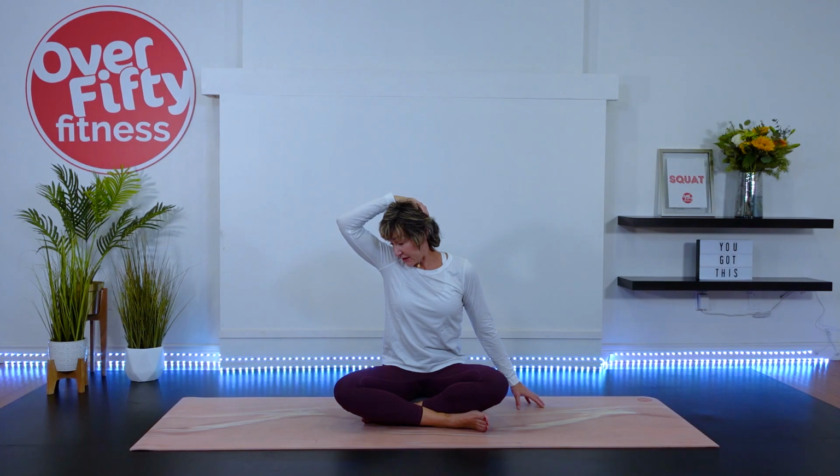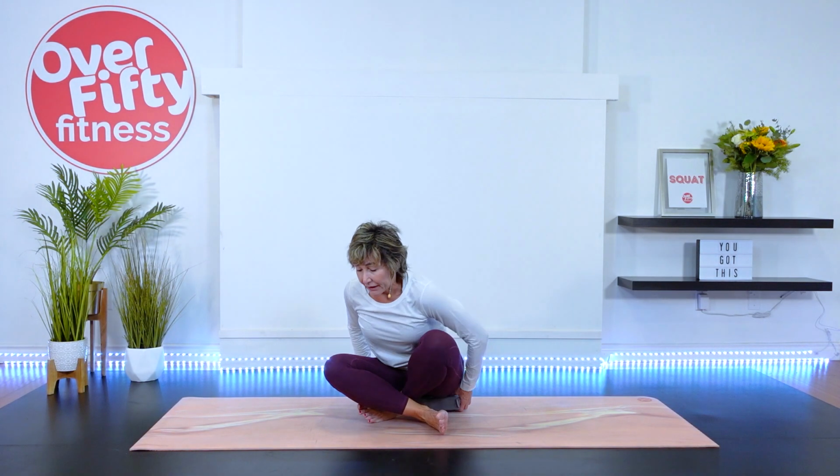Stretching into the neck as well as another muscle called the levator scap. It can get quite tight with our overhead press motions that we do when we work out. Shoulder presses, chest presses. Back to center.